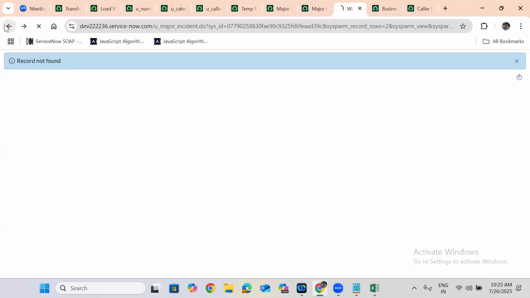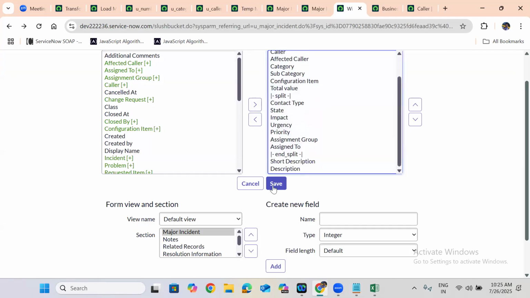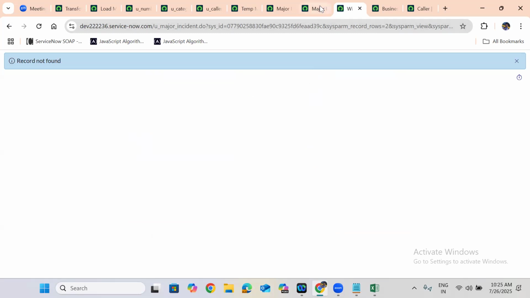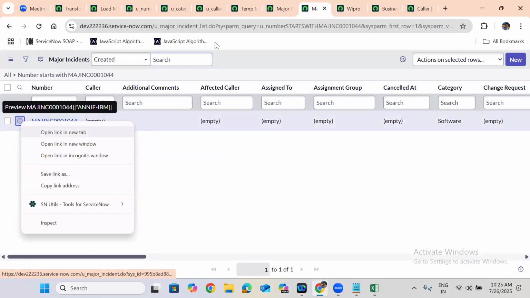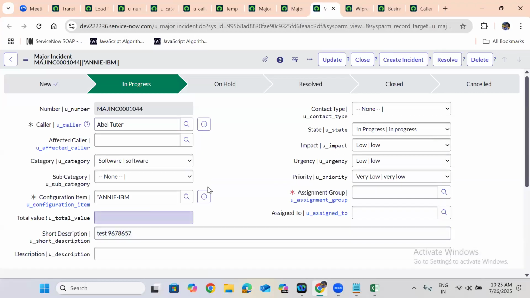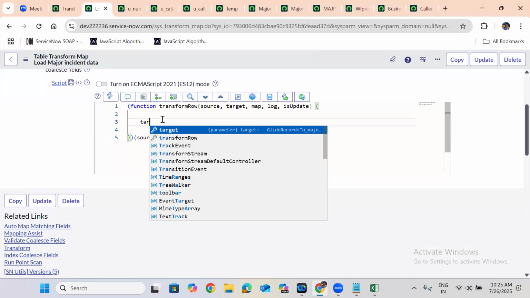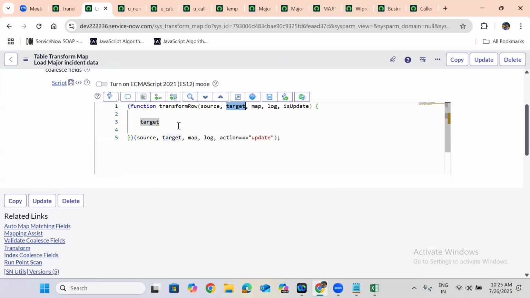So target refers to the target table field.